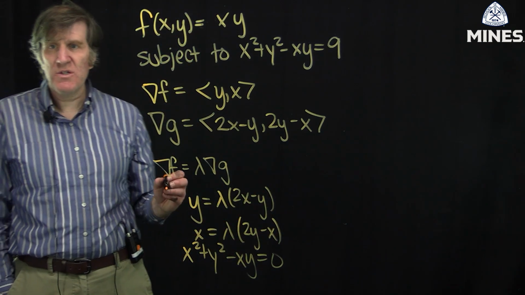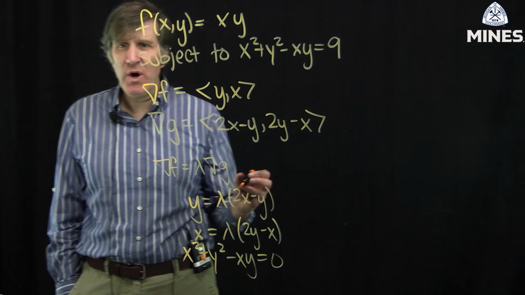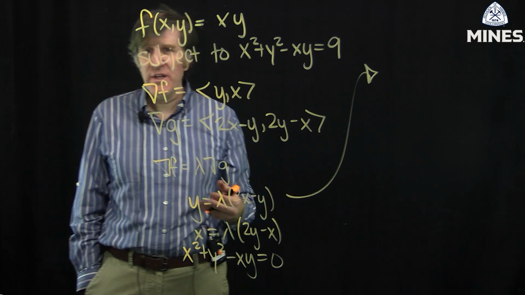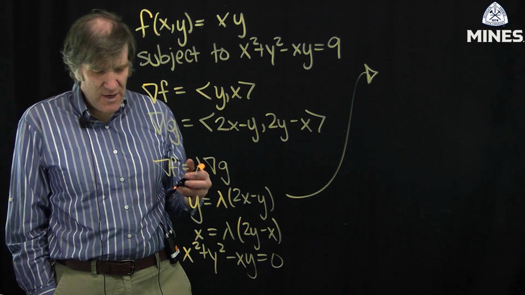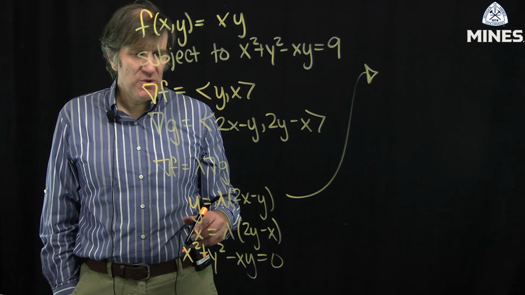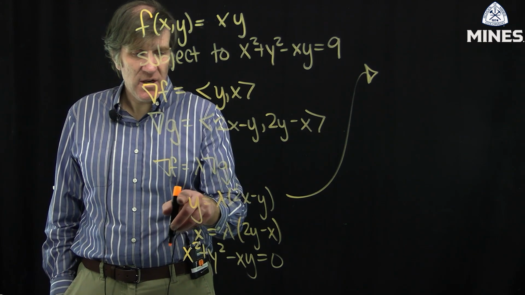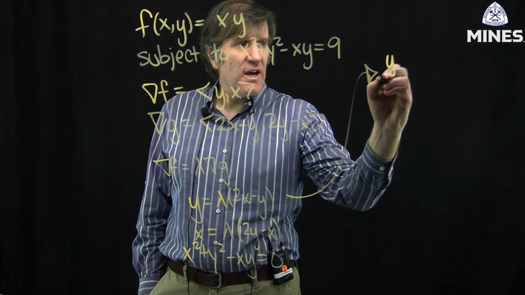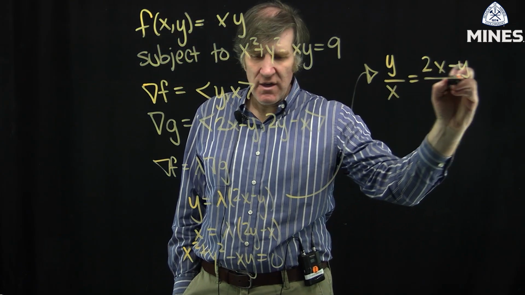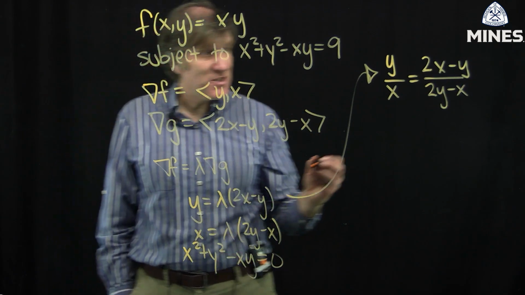So now we have three equations and three unknowns, and it's a system, and we have to solve it. And this step could be different in any individual problem. There's some different approaches that we'll see in this example and then in other examples we do in class. In this example, what I'm going to do is try to eliminate lambda first out of the top two equations. And the way I'm going to do that is I'm going to divide one equation by the other. I'm going to divide this equation by this one. So on the left-hand side, that gives me y over x. And on the right-hand side, I get 2x minus y divided by 2y minus x. Now the lambda has been eliminated, so that's good.